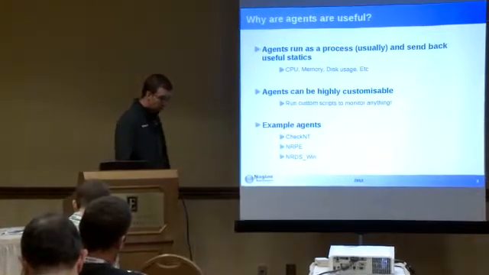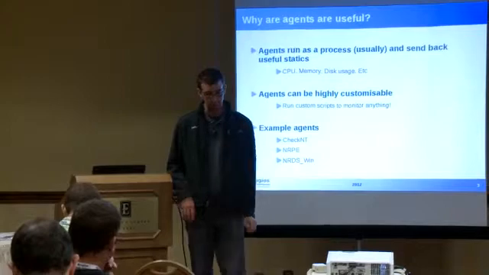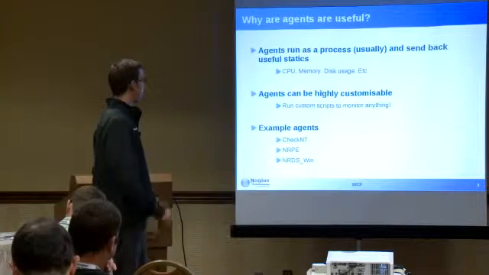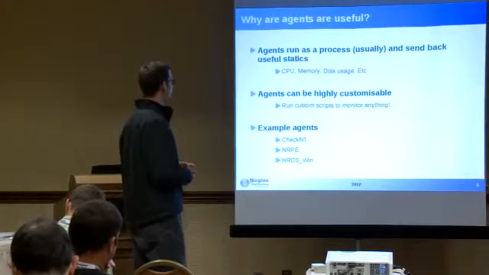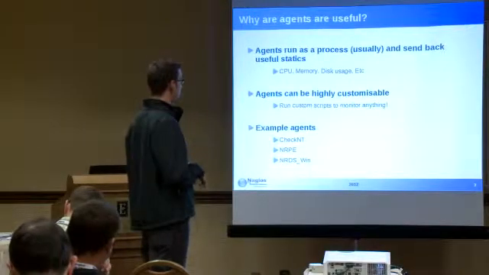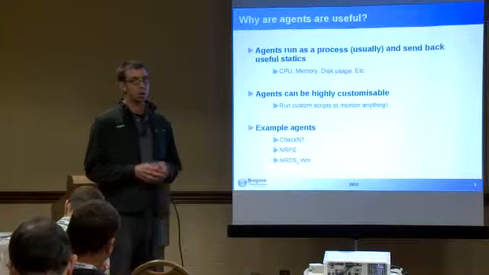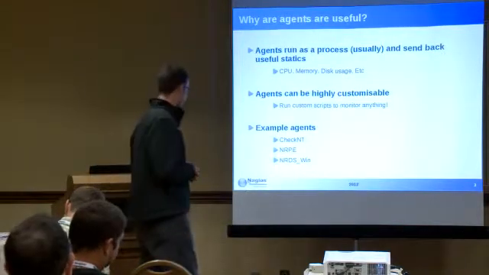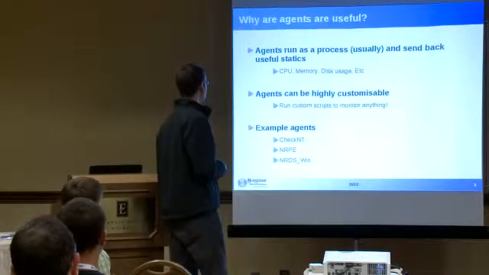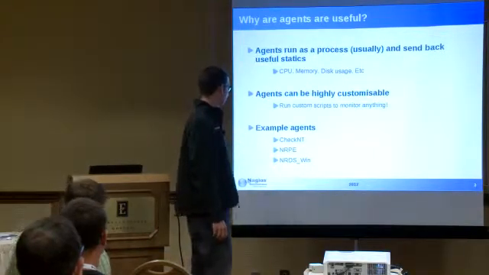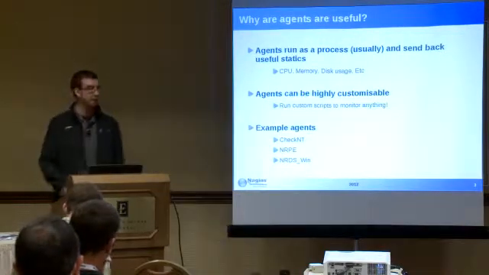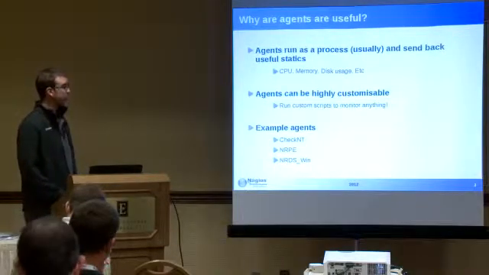Okay, so probably most of you are familiar with the concept of agents, but just real quick, they're useful because they allow us to gather metrics such as CPU, memory, disk usage. Agent software on the client side is very useful because we can run custom scripts to basically monitor any type of custom environment settings we might have. And we also have some examples here of what agents might be, such as checkNRPE, checkNT, and NRPE, as well as NRDS-Win.